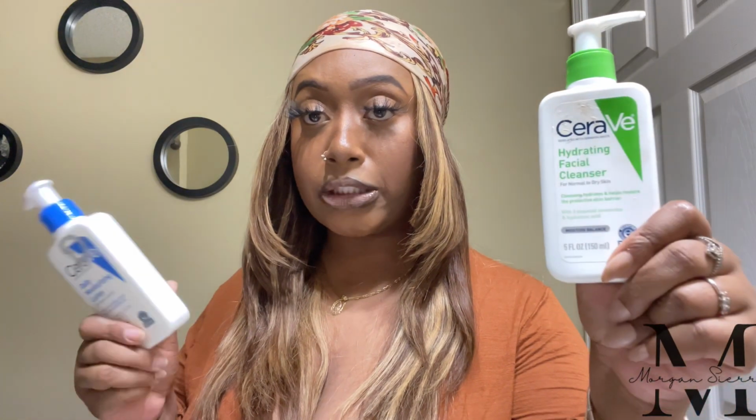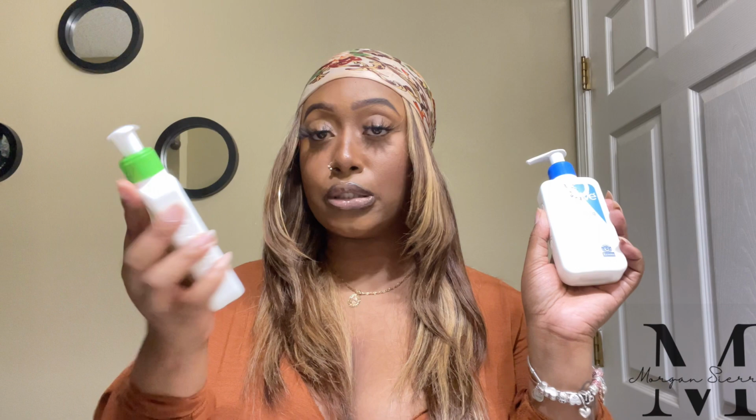For skincare, I've been using the CeraVe skincare. So this is the face wash, and this is the face moisturizer. I really do like this. Y'all know in my last one I was using the cocoa butter line, which I really did like as well, but this is a new skincare that I've been hearing about, so I really wanted to try it, and so far so good. This is the hydrating facial cleanser, and then this is the daily moisturizer lotion. I also use this as a primer for my makeup, so it's like a 2-for-1, and I just love the really cute packaging. That's for my face, and then I'm also using the CeraVe eye repair cream.